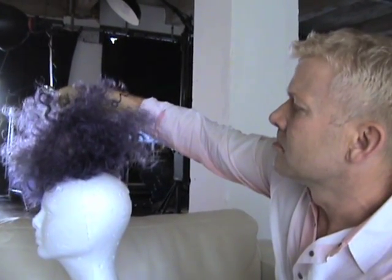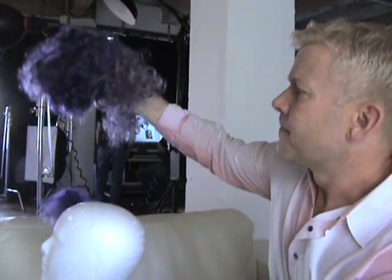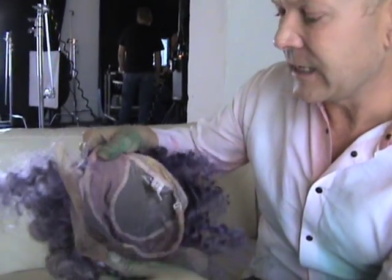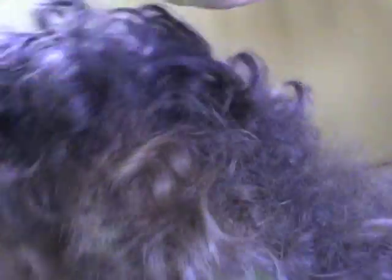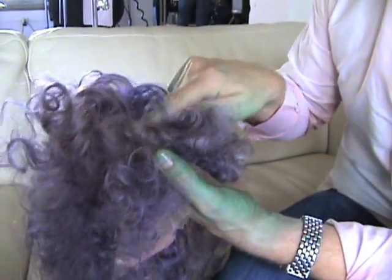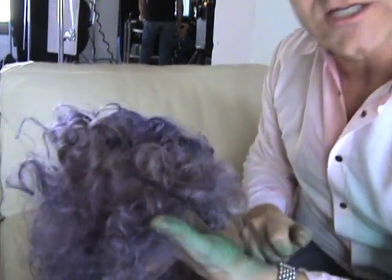You were telling me about the wigs — that they're a thousand dollars. What do you look for when buying a wig? Well, you're going to buy something based on your budget, but I think it's worth investing a large amount of money if you're going to use your wigs constantly. This is real hair, and if you look very closely you can see it's all been hand-sewn. They retail for around a thousand seven hundred dollars, depending on where you buy them. The important thing is that this is real hair — it's just not attached to somebody's head.